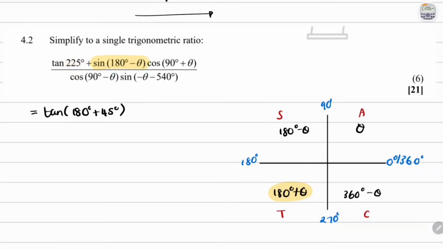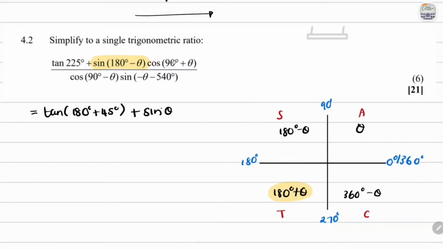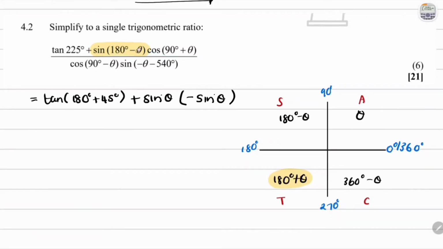Then we just have to reduce that. What is sine of 180 minus theta? It's in sine's quadrant, so it's going to simplify to just positive sine theta. And then we have cos of 90 degrees plus theta. Remember your cofunctions; here's a diagram for you to remember them. Cos of 90 degrees plus theta is the only one that becomes negative, so that one becomes negative sine theta. I put it in brackets because those two are still multiplying. Then we can say over, and here, again, remember your cofunctions: cos of 90 minus theta would give you positive sine theta.